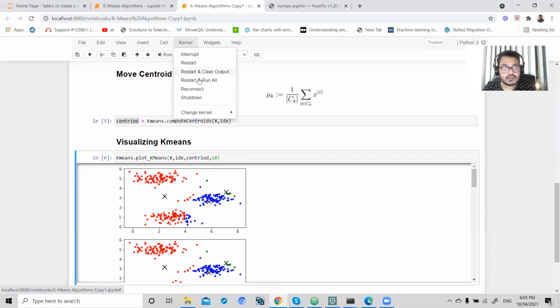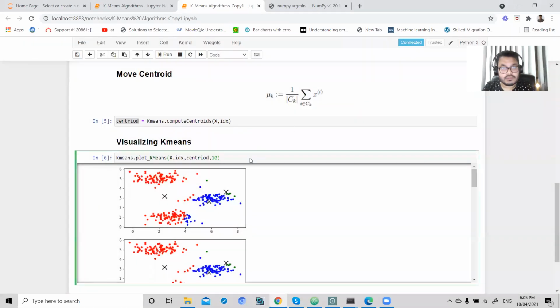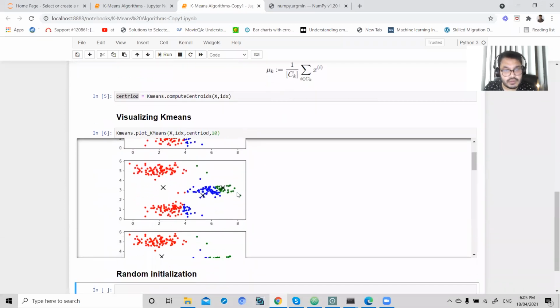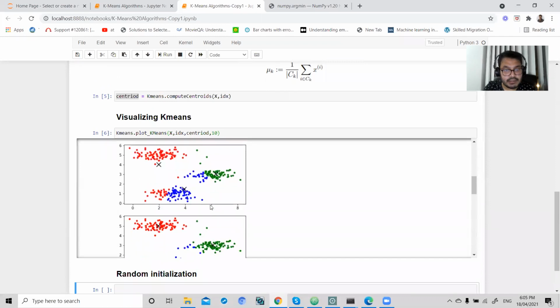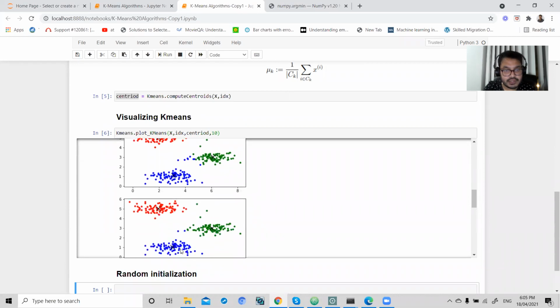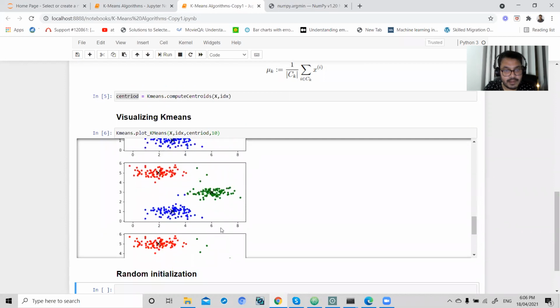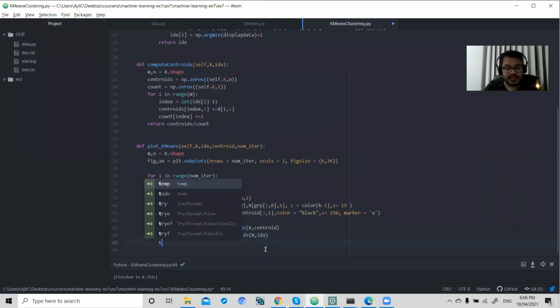Let's start. So here we can see my cluster is converging. At this iteration, my cluster is converging to 3 points, 3 groups. Okay, now let's add the title too.